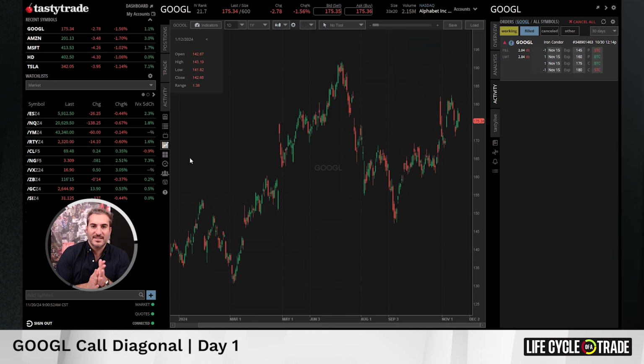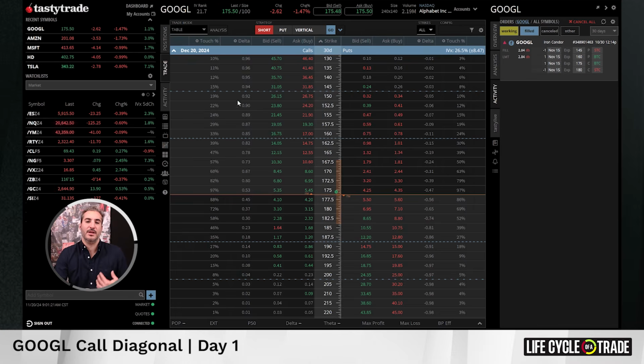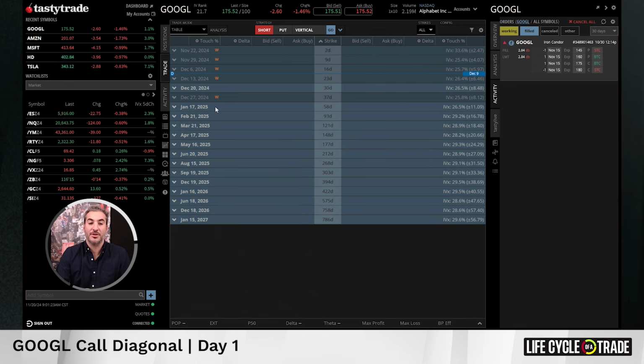All right, so we're looking at a stock that has not participated in the upside here. We're looking at Google. It's down to 175 here. It's sold off from the mid 180s. It's been chopping around this range. I guess it's kind of bounced off the lows, but it's certainly not at highs like the rest of the Mag 7 stocks have moved with, like Apple, Tesla, Amazon, kind of Nvidia, all those stocks pretty much near highs. So in Google, I'm going to look to play the upside a little bit here. I'm going to look for a call diagonal spread.